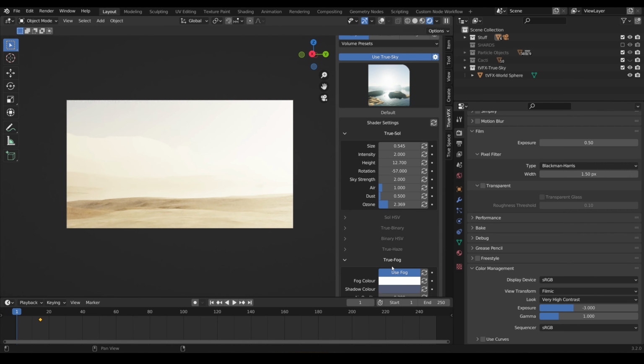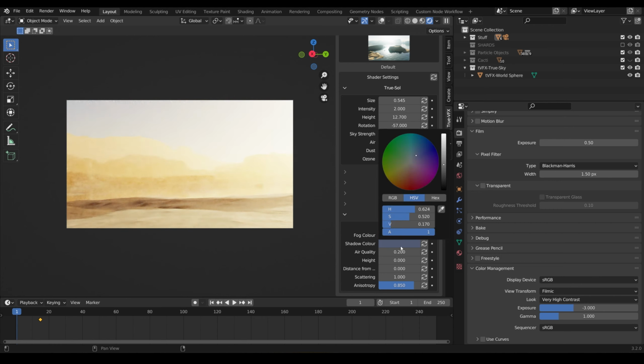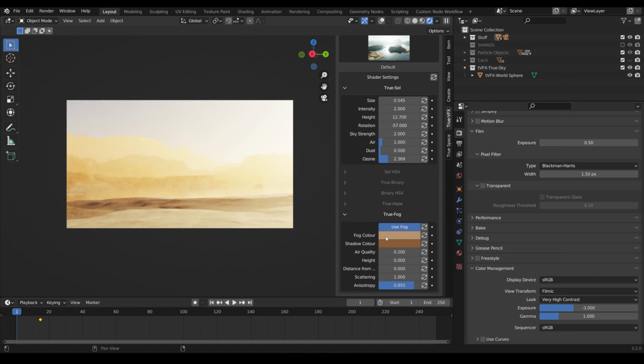And then maybe I want the fog to be more of an orangey colour. We can reduce the darkness of this a little bit, and if we change the colour of the sort of shadowy bits of that, and maybe increase the quality of the air. No, right, we're going to reduce the quality of the air and then reduce the amount of scattering. And this is the effect that we now get. So we can see that the fog is coming through, or the light's coming through the fog.